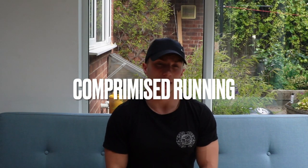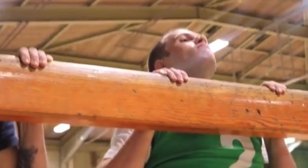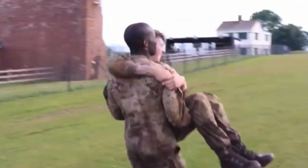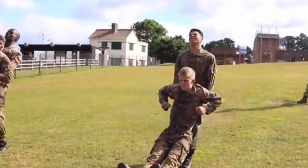Number two, and I think people miss this out a fair bit in their military training, is compromised running. So what do I mean by that? Pretty self-explanatory in terms of we're going to be running in a compromised state. So anytime you're running where your legs or your heart and lungs are on fire, that's when you're training your compromised running. People don't really do this. They tend to just do leg training or just do running, separate. It's very, very different. So when we get into the CPC and we're doing things like air squats, lunges, duck walks, drags, that kind of thing, we're obviously getting load through the legs. We're getting load through the heart and lungs. We're getting stimulus through the mid back and the core. We're then having to perform on a run. That's compromised running.